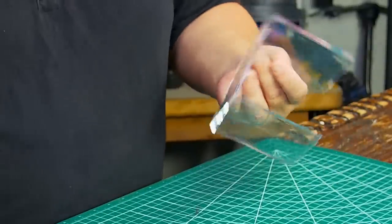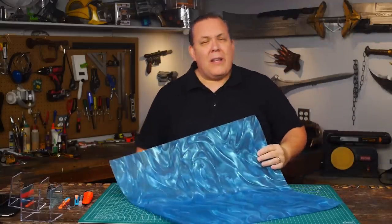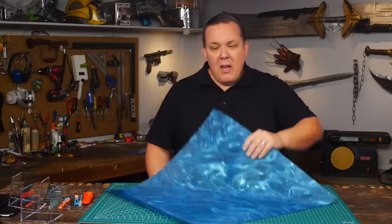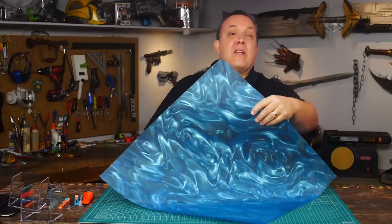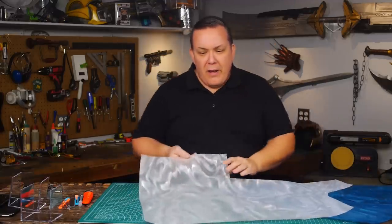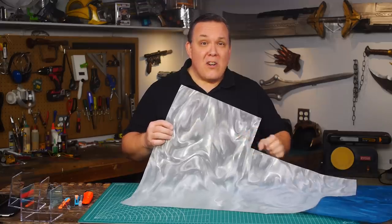What I want to do is cover the inside of the cube with something — a product called illusion film. As far as I know, Tap Plastics is the only place that has it and this stuff's been around for a while. I like the kind of odd 3D effect it gives and the fact that it's translucent. It comes in a variety of colors including clear, and I think it got used a lot on the original series Star Trek set.